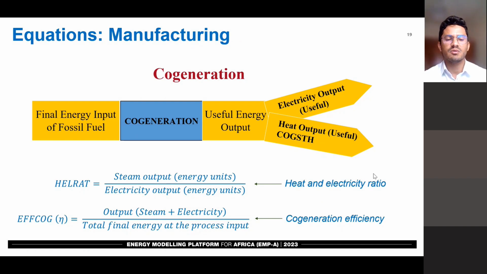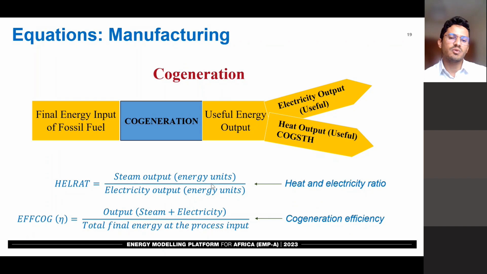This is something that we can also cover during the in-person training. And for some of you who are interested in modeling the process of cogeneration, we can then dig deeper on this topic. But if we model cogeneration in MAED, you will be interested in these two parameters that you can see: the heat electricity ratio and the cogeneration efficiency.